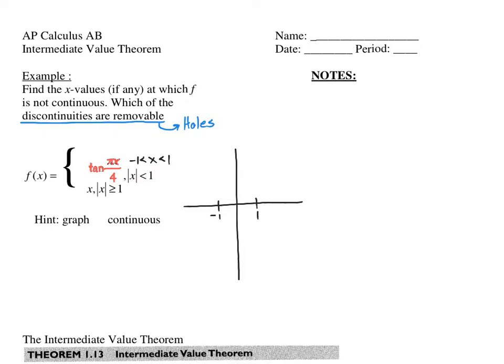Which is it? Do you guys remember? -1. Here's negative pi over 4. All students take calculus, so it is negative. -1. Okay? So let's put this on here as an open point at -1, -1. Okay?